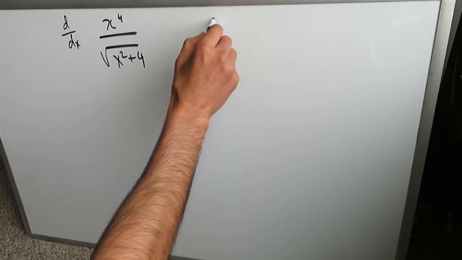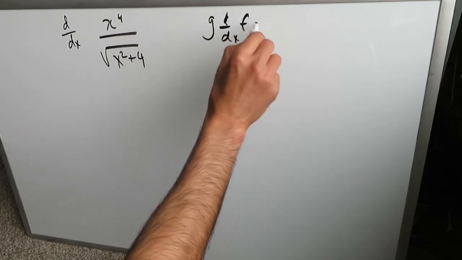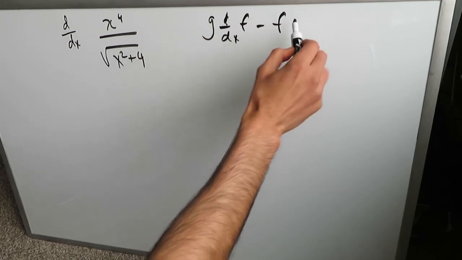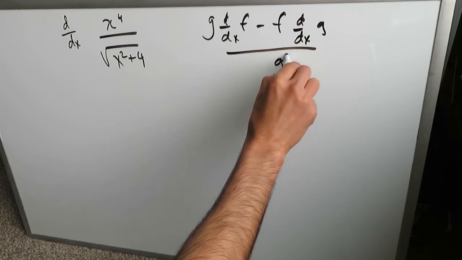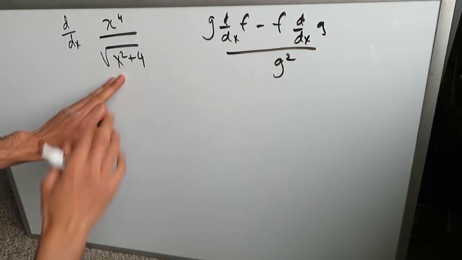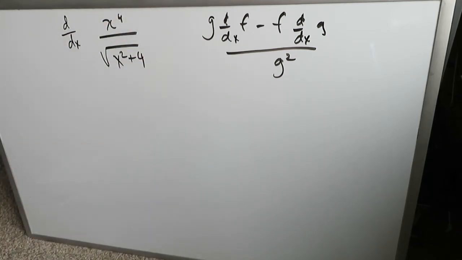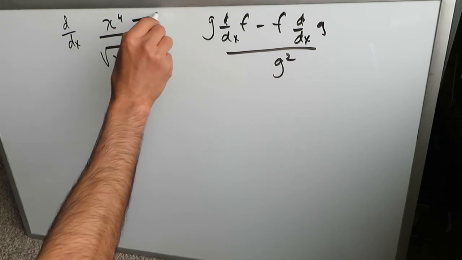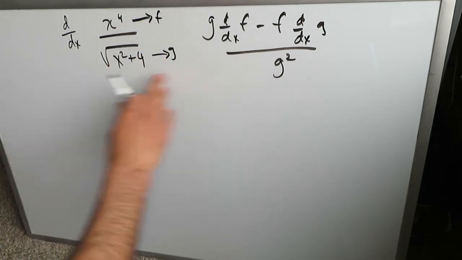And you know the quotient rule is simple. The original g function multiplied by the derivative of the f, and then you minus f original function multiplied by the derivative of the g function, all over g squared. And you know the chain rule already. This right here is our composite function, so when we get to the derivative of this part, we'll be using the chain rule along with that. And this is how everything is going to play out. This right here is my f function, and this right here is my g function, and we just lay it out.